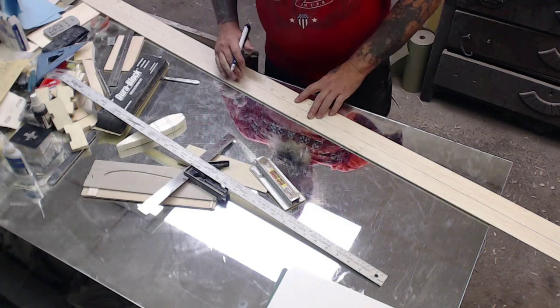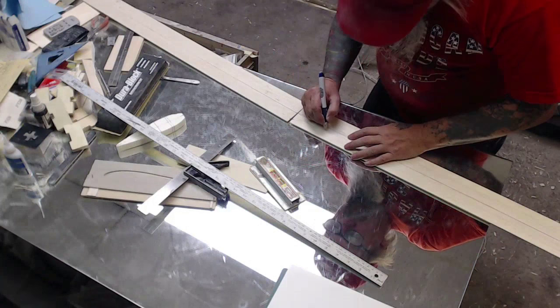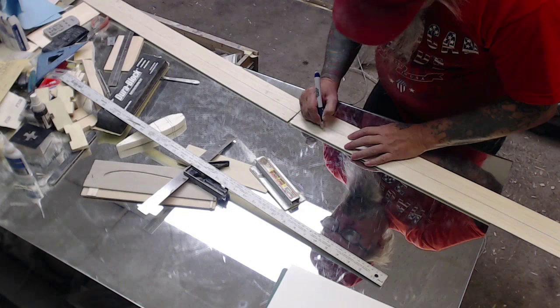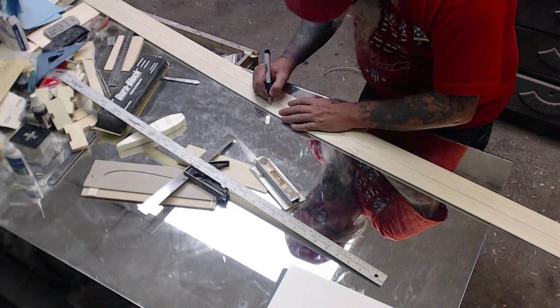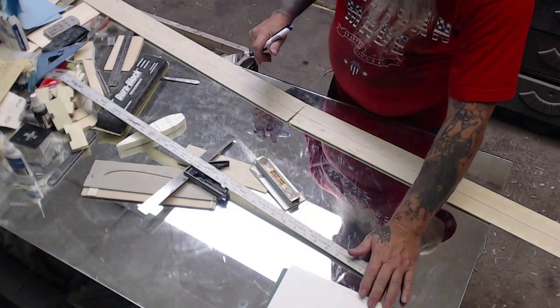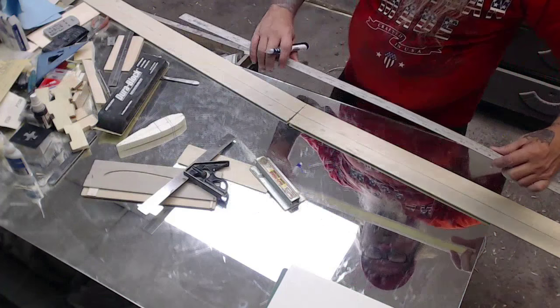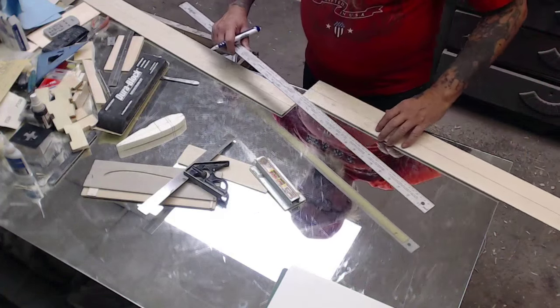Okay, so we have inboard, high end, outboard. Now I said 1.5 inches at the tip. The inboard is 27.75.